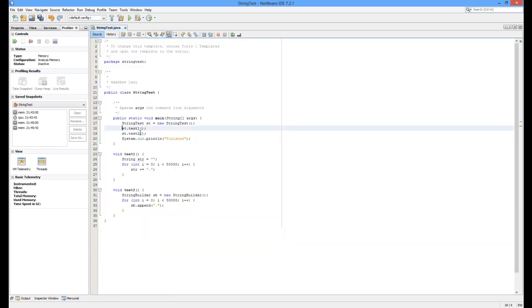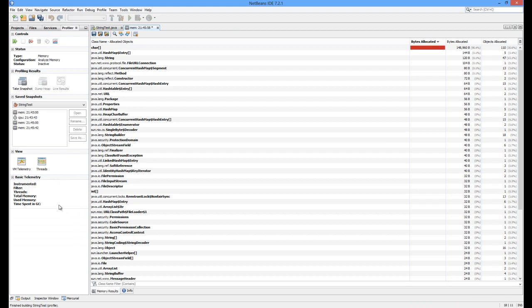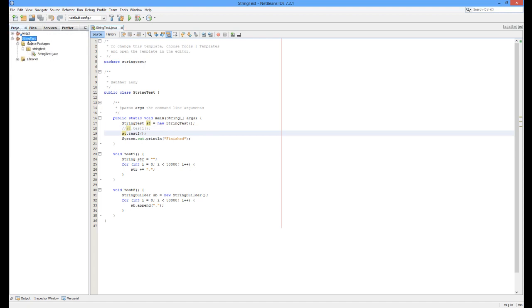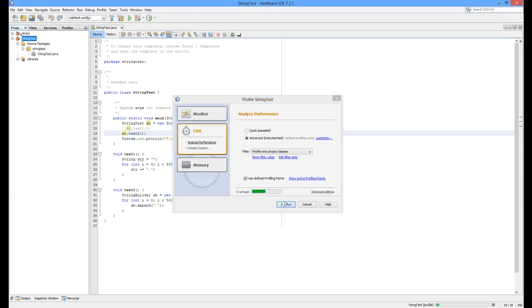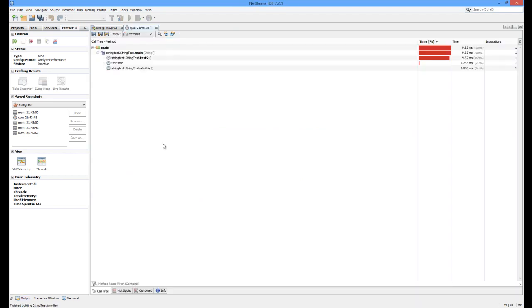And when I go back to the StringBuilder, quite a big difference. And regarding the speed, the difference is a little bit bigger. Well, it seemed bigger when I was at work. I'm gonna run the profiler on CPU. Yeah, you can see it's 9 milliseconds instead of 1 second, 700, whatever.